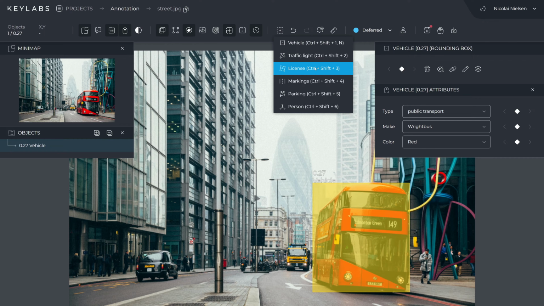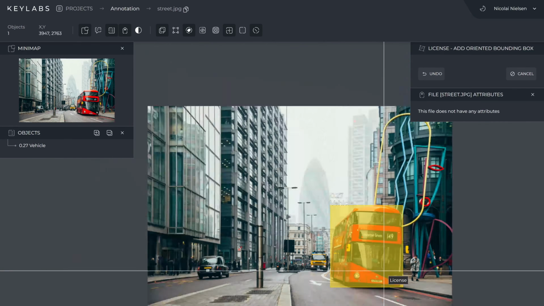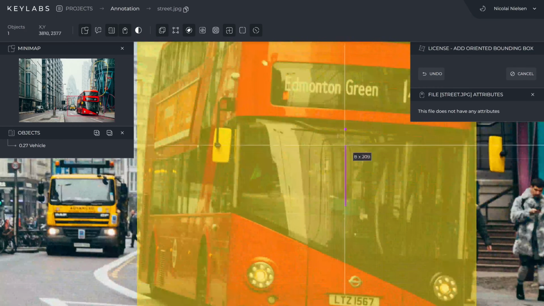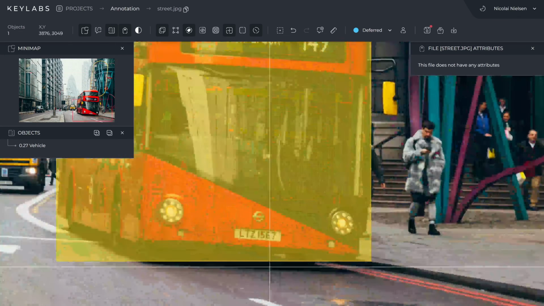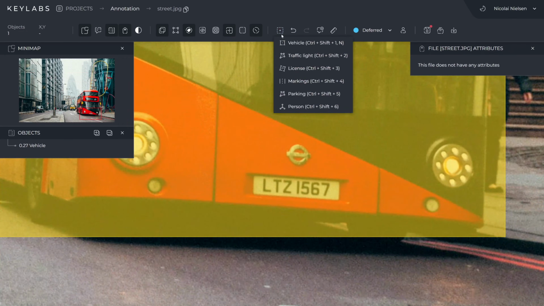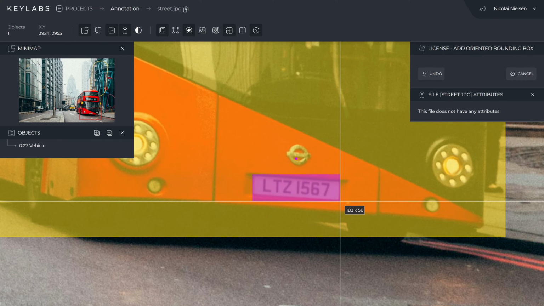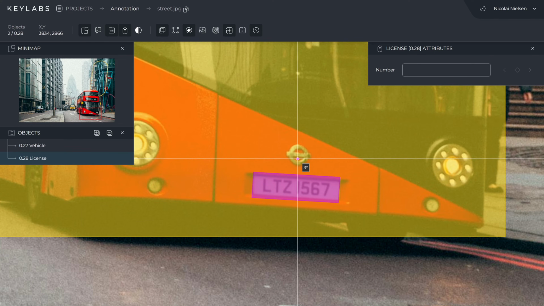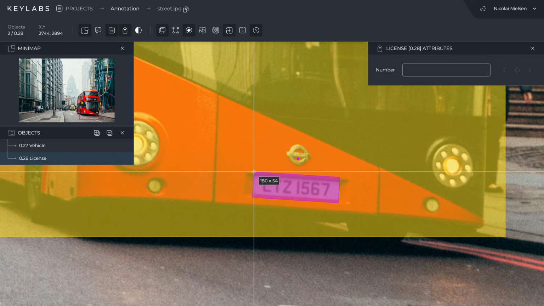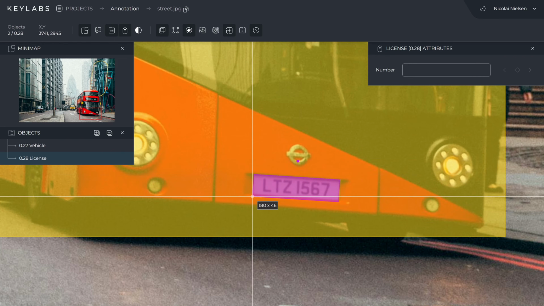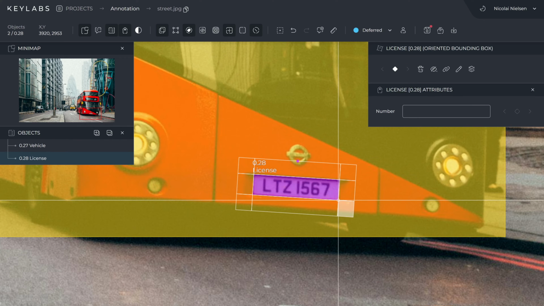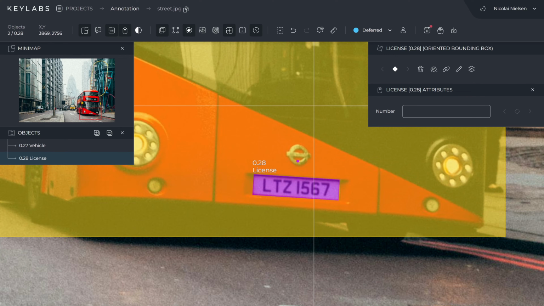Right now, we can also go in and do license plates. So you can go in and zoom in. I'm just going to scroll a bit further up. There we go. We can see we have our license plate. We can go up and choose that. So this is an oriented bounding box, but to start with, we just store the bounding box like this. And then we can see that we have this small dot at the top. And now we can rotate our bounding box and correct it to fit perfectly around the license plate. So now we have our license plate and we have the car associated to it.